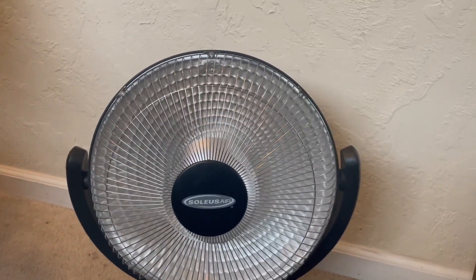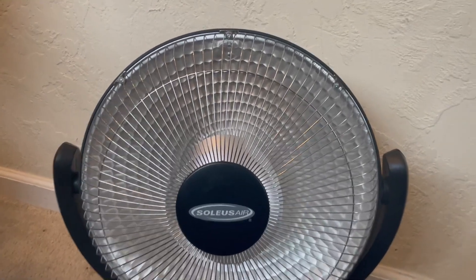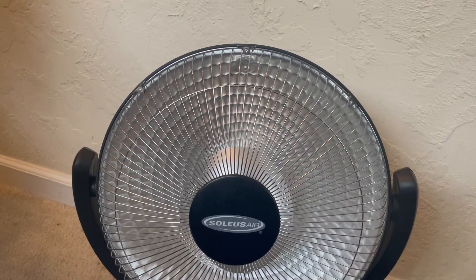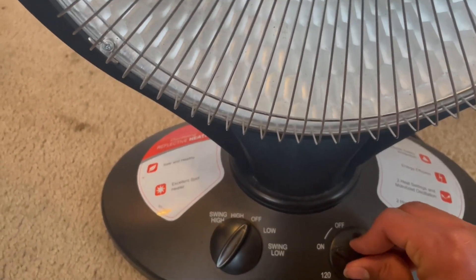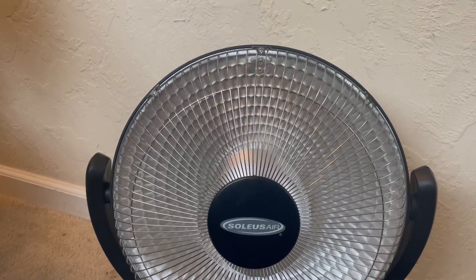One of the other super cool features about this is the back. If you notice, this sort of aluminum here makes it so that the heat is actually much stronger. So on top of it being portable, having all these dials and nice buttons to make it hot, this is also a brilliantly made heat dish.